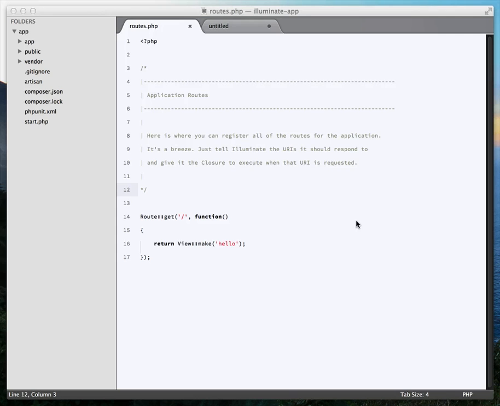This is going to be the first screencast where we're taking a look at the upcoming Laravel version 4. Laravel 4 has a ton of great features, and I'm not going to be able to show you all of them in this screencast, so what I'm going to do is release a new screencast each day of this week, and each day I'll give you a sneak peek into a cool new feature of Laravel 4. And in this screencast, I wanted to start with just some of the basics, routing and views, and just give you a sense of what's changed and what's not changed in Laravel version 4.